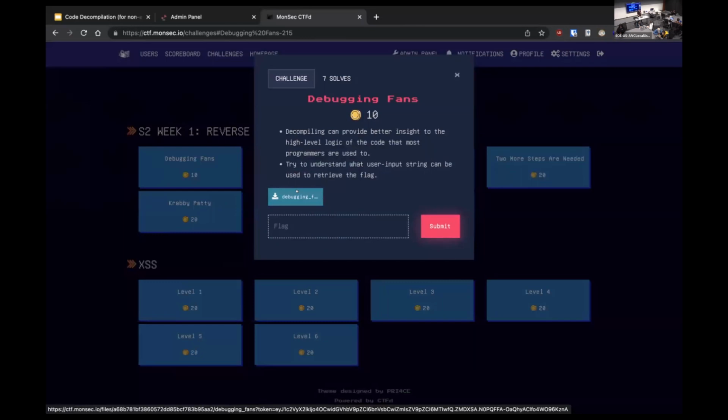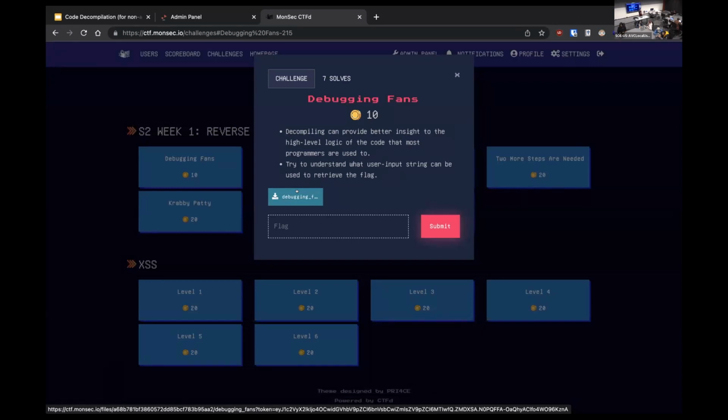I think all of them are for Linux except the Java jar file. So what you should do is just get the file to your hard drive, put it into Ghidra, and just start to experiment. If you need any help, we're here.